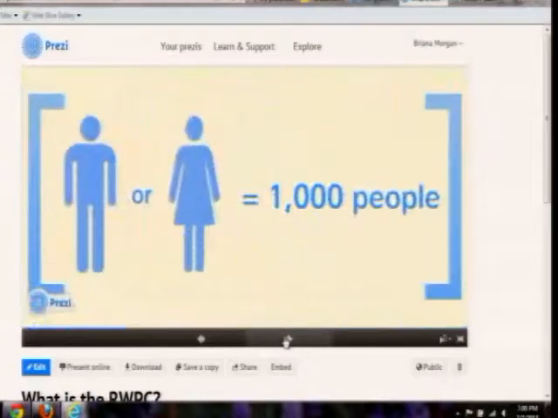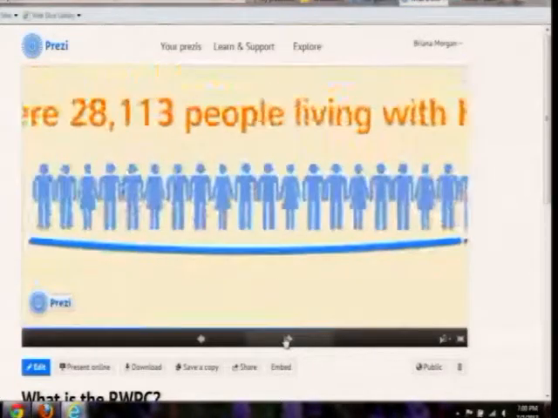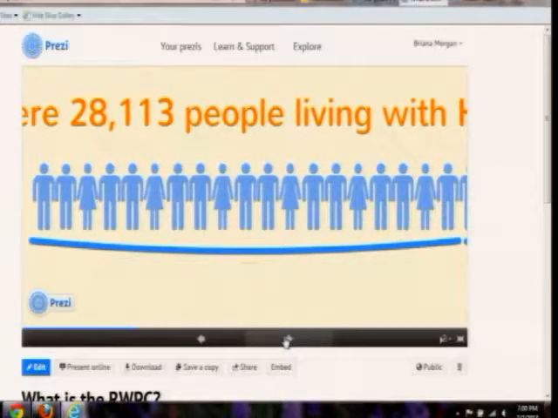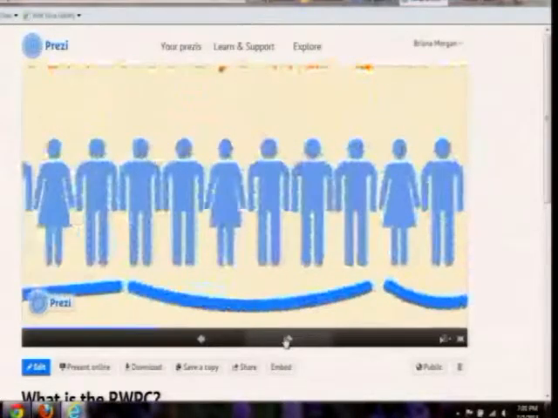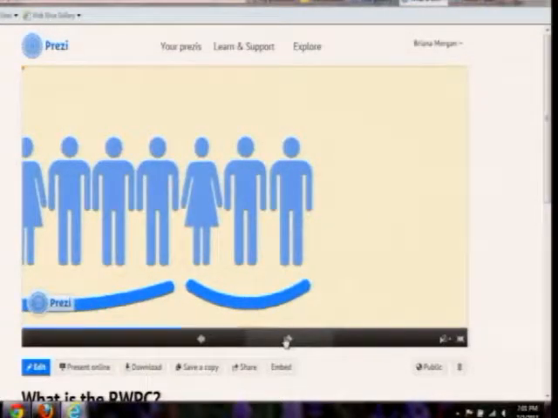So this section is designed basically to give people a concept of what the total population of people living with HIV and AIDS in our area is and where they live. This group is Philadelphia. This is the suburban Pennsylvania counties, and then we have New Jersey. So it's a very helpful way for illustrating the relationship between the people who are living with the disease, how many people there are, where they are, and we're able to illustrate that in a way that we wouldn't be able to with a linear slide program like SlideRocket or SlideShare.